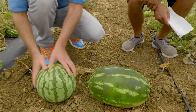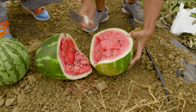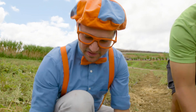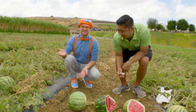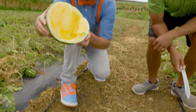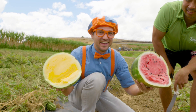So this is a normal watermelon, and we know what the color inside is, but we should just cut it open and check, right? Green on the outside and reddish pink on the inside. Do you see the seeds? They're black seeds and white seeds. But since this watermelon looked a little different — what's so different about it? It just has a yellow inside flesh. That makes sense, because it's called a yellow watermelon. Let's cut it open and see. When they're nice and ready, they pop right open. I've never seen a watermelon like this before — this is the color yellow! Let's compare them: yellow, red, yellow, red. Both are tasty!